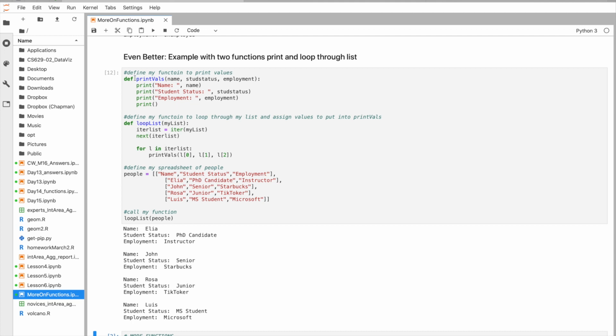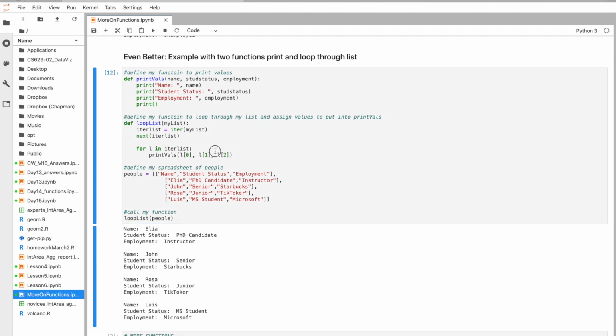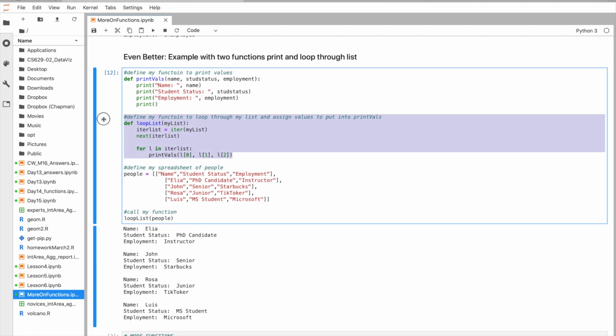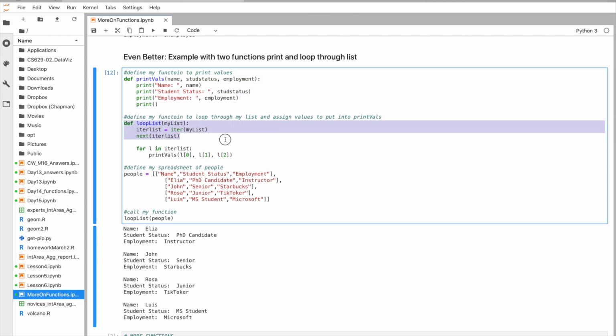We would have 2 functions, one where we print our values, and one where we iterate through our list in order to go through every single element in my list and print it. So here we go. This is the same function we had, so I'm not going to explain that one. But our new function is loop list, because we're going to loop through my list.